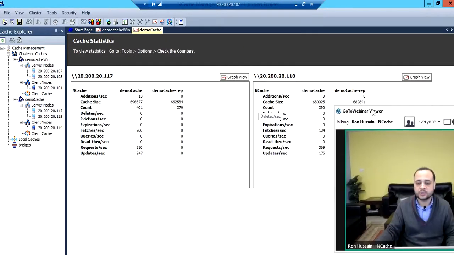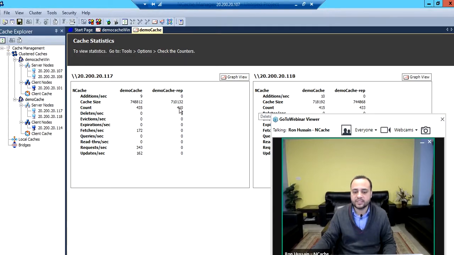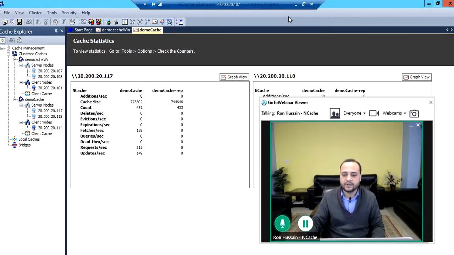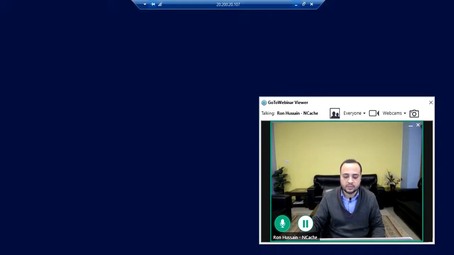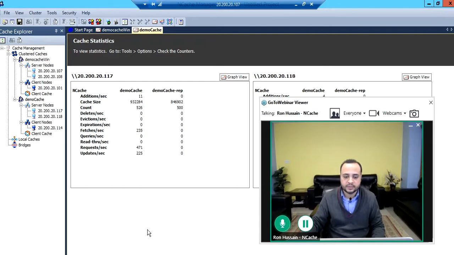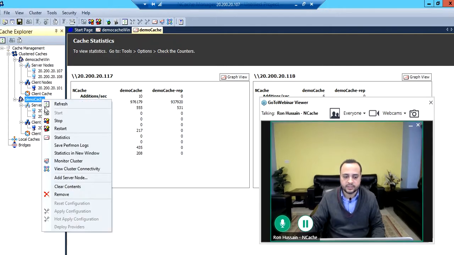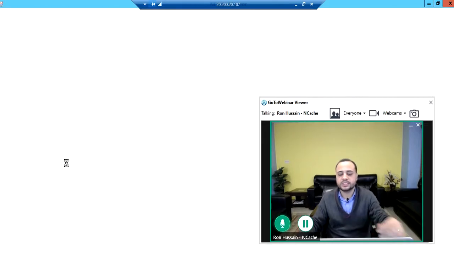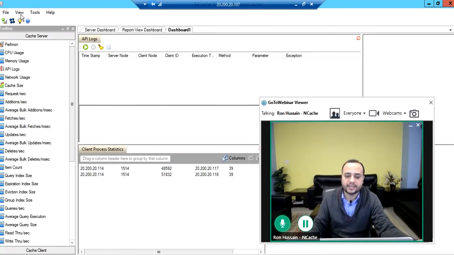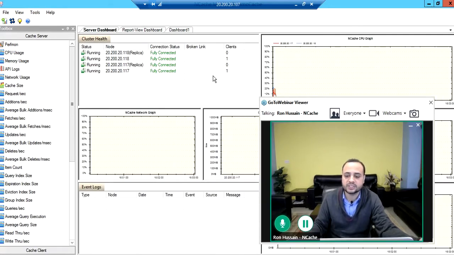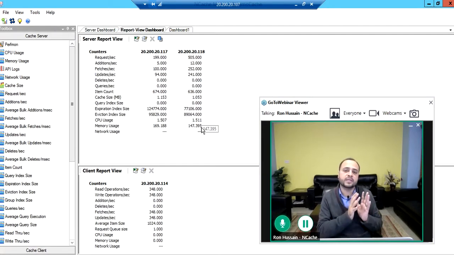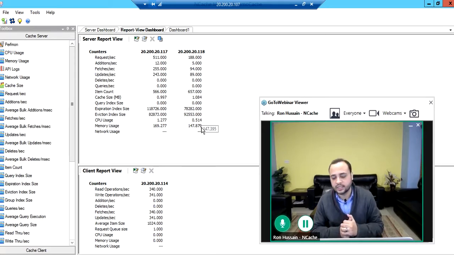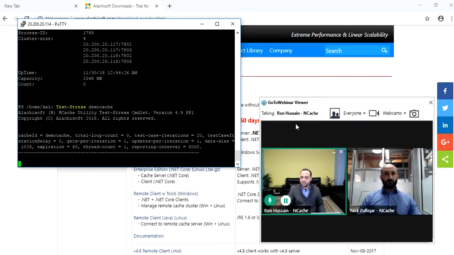And you can see the requests coming in to active and then the backup being populated. Let me just run another instance from here. Actually, I would just have to monitor the cluster, so I can run another instance of the NCache monitor tool, and I can monitor .NET Core Linux NCache caches through a Windows box as well. So all the monitoring and all the management support can be done through Windows as well as through Linux boxes. So this completes our demo.